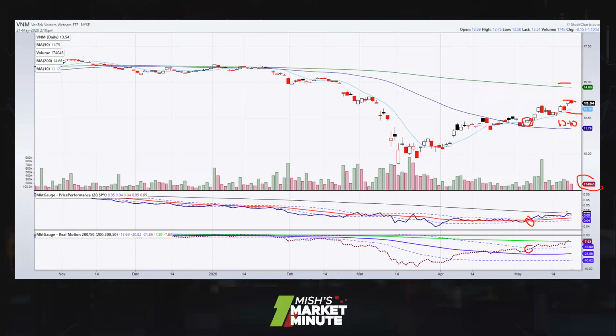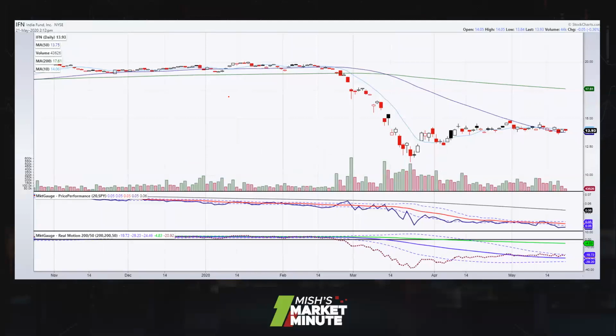And if we go down here on the real motion, it crossed the 200 and came off. So if it keeps skidding along this 200, then that would give me a good enough reason to say, all right, let's buy it through 1375, risk that 65 cents, maybe not go in for a full position, but nonetheless, I give this one a big check mark too.